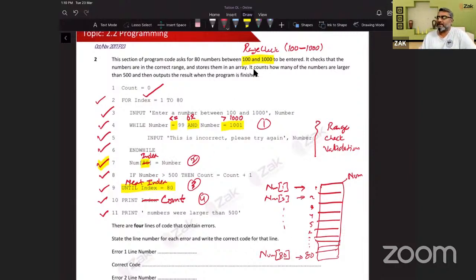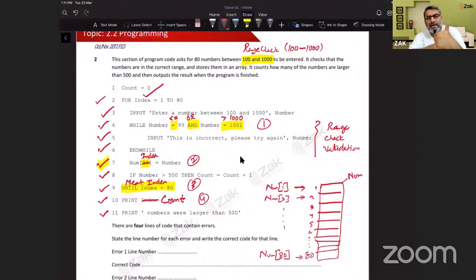And then it says that it counts how many of the numbers are larger than 500. Over here in the loop, after assigning the value to the next location in the array, it checks if the number is greater than 500, and counts it. At the end, it outputs that count. So number 1, input and validate, only between 100 and 1000.